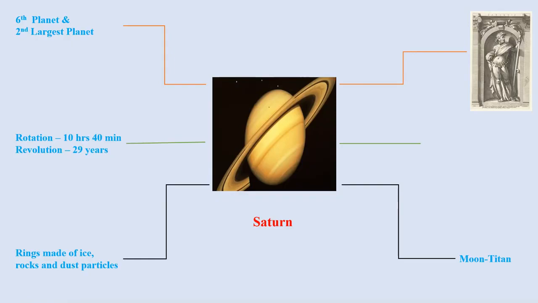Students, let me tell you a very specific fact, that the specific gravity or density of Saturn is less than that of water. You know, oil has a density less than water, and you must have seen when you pour oil on water, it does not sink, it floats on the surface of water. So though the mass of Saturn is 95 times that of the Earth, its density is very low. It is so low that if it were dropped into a sea large enough to hold it, it would actually float in it. Isn't it interesting, students?